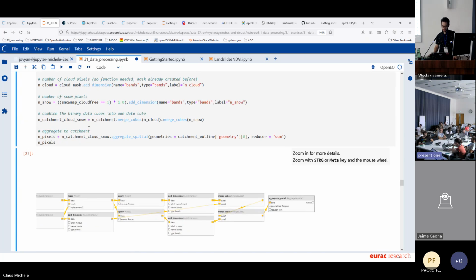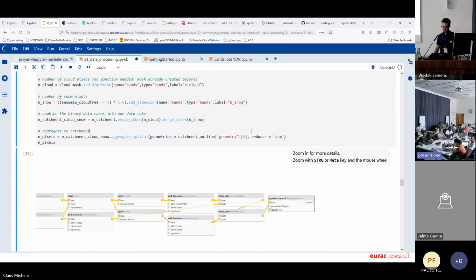The most important step is this aggregate spatial call. Aggregate spatial is a pretty important openEO process that defines how to compute statistics over vector geometries. The geometries in this case is just a single one, the one that we have seen before.